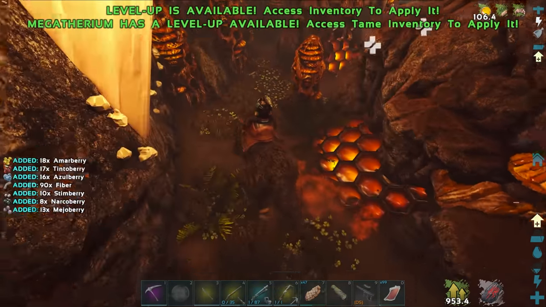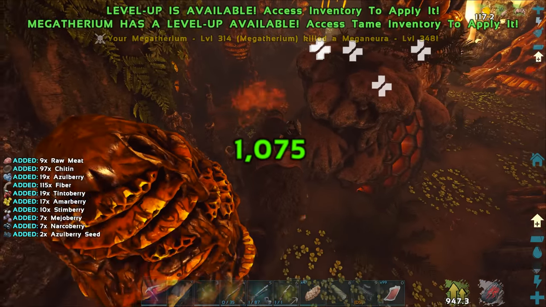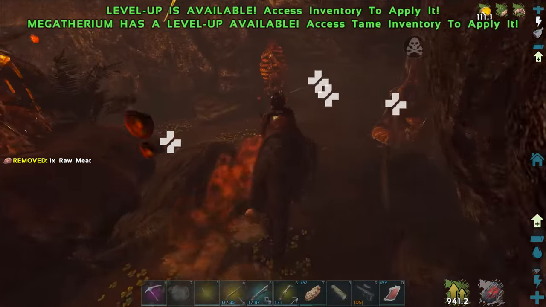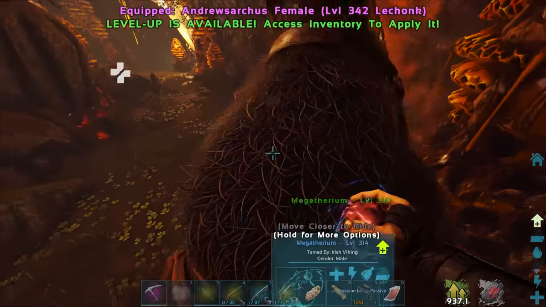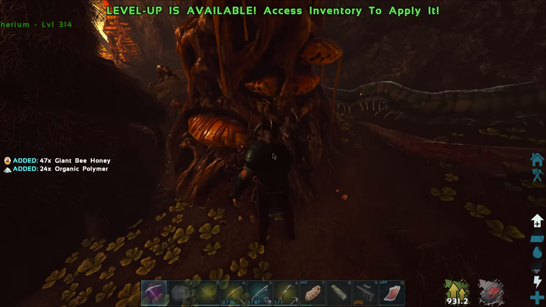Are we good now? Okay, we got a couple little stragglers around here. I just want to make sure I kill them all just so I can hop off safely and not have to worry about getting attacked. Okay, yeah, there's no actual bees in here, I guess. Cool. All right. You're dead, right? Okay, yeah, we're good. Let me see. Okay, so we can get honey and organic polymer from these. Wait, which one gives more?